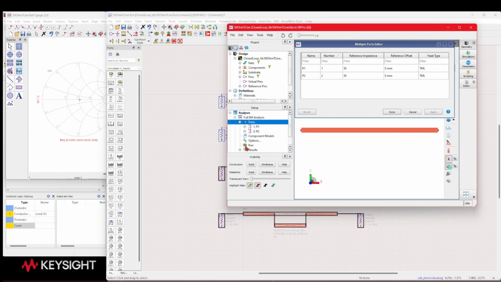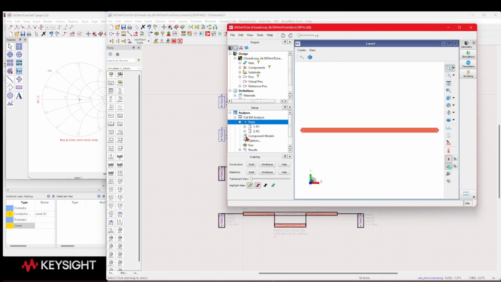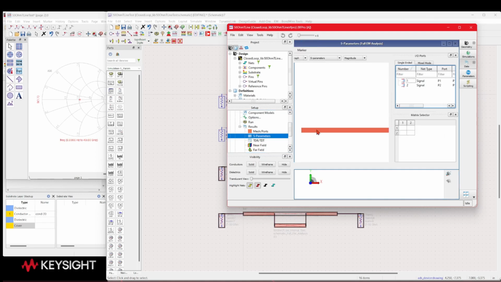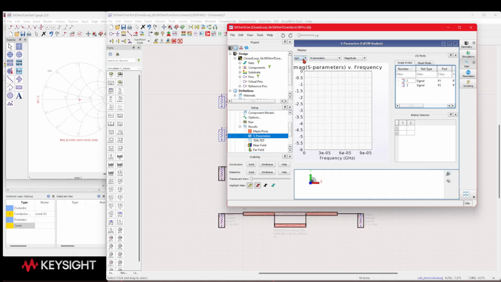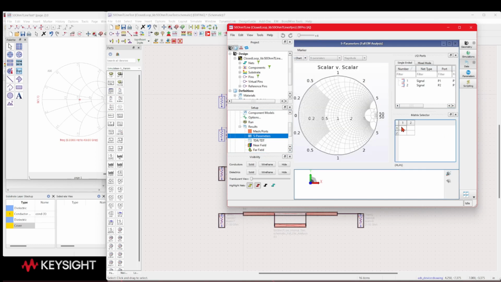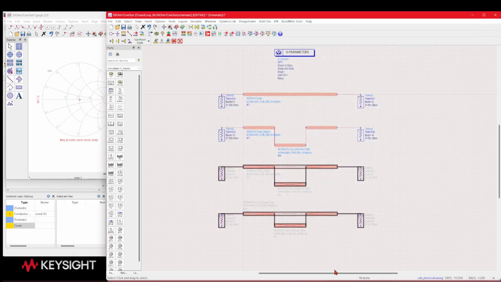So can I run the extraction here, then generate the sub-circuit, and then put it in circuit simulation? I can actually look at the results right here, which would be kind of the same thing. So if I were to get the Smith chart and just get S11, I get the same thing I'm showing in the data display here. But let's close this now. And so let's look at the other 2 pieces here.